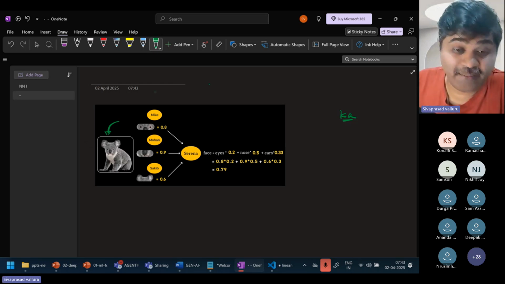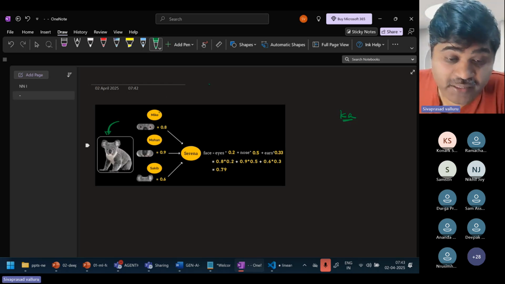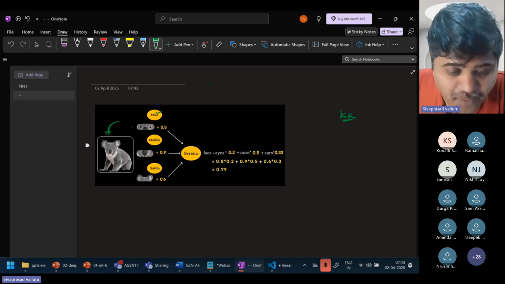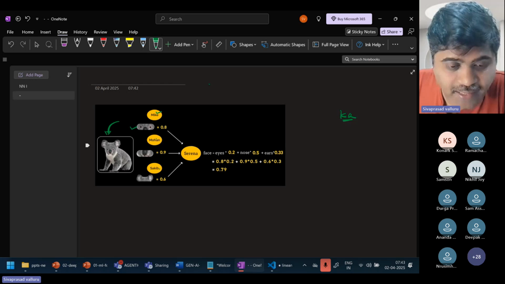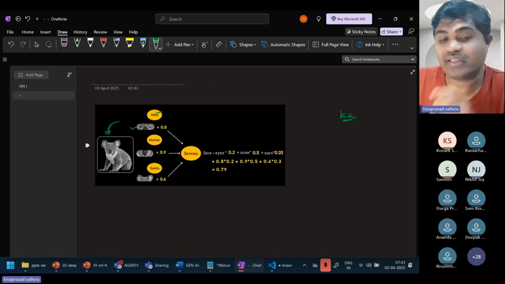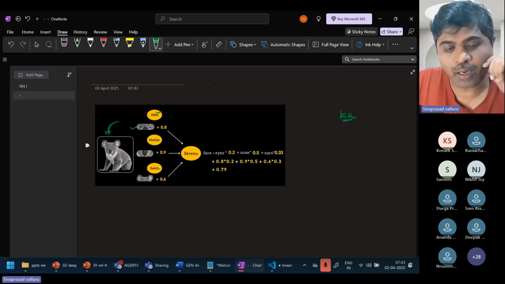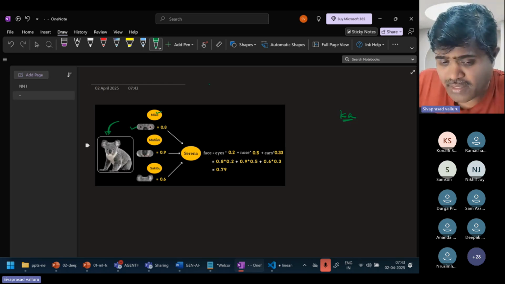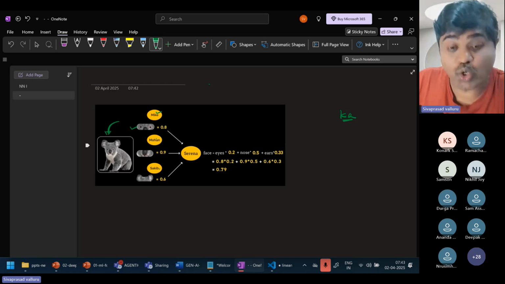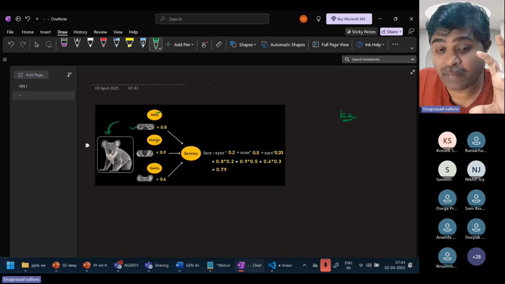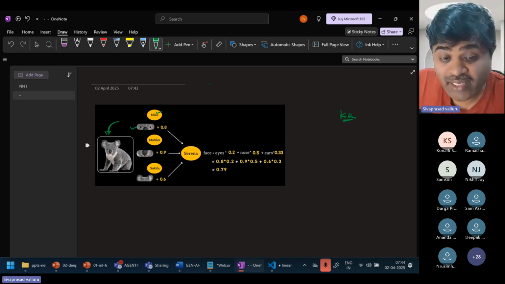Let's assume that I have three persons, Mike, Mohan, and Sakib. Mike is an expert. He can see the eyes and predict whether this is a koala or not. Mohan is an expert. By just seeing the nose, he can predict whether this is a koala or not. And Sakib is good. By seeing the ears, he can predict whether this is a koala or not. Now there are three persons who can give their predictions based on various features.